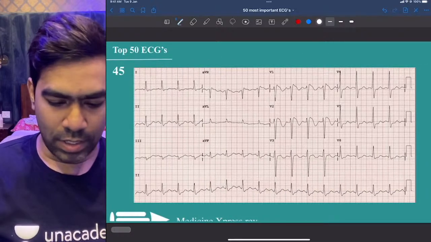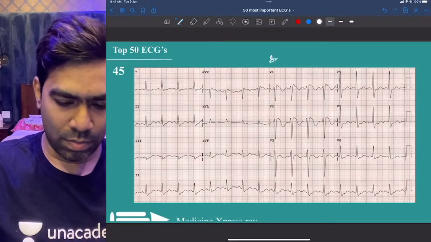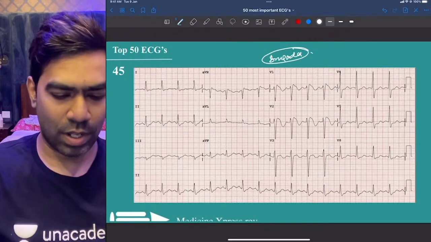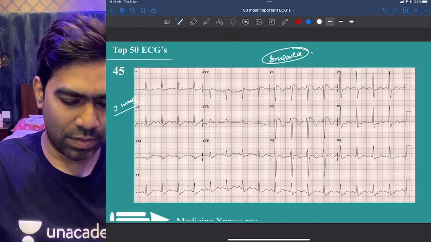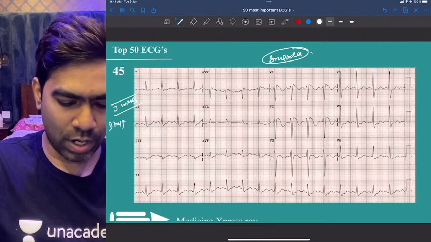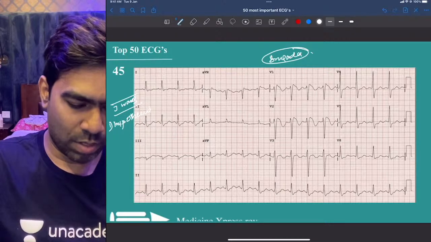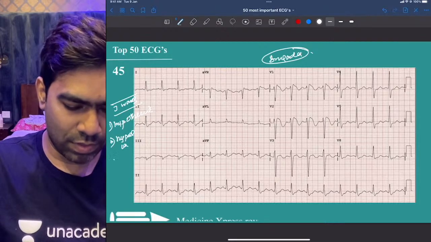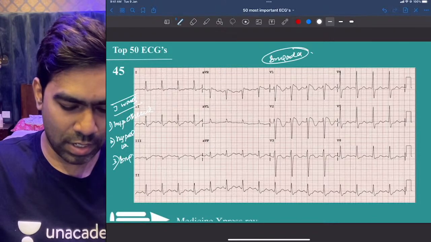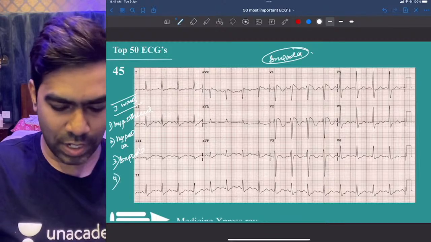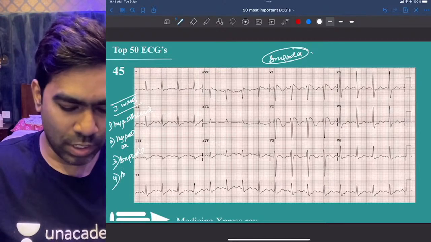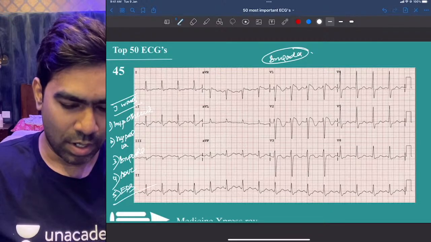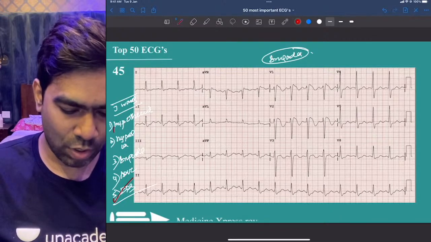Okay, this is an example of a Brugada syndrome, another EKG that's very important for your exams. So there are some J wave syndromes. Where can you get the J waves? Number one, I told you in hypothermia you can get J waves. Second, in patients with hypercalcemia, you can get J waves. Number three, in Brugada syndrome. Number four, in arrhythmogenic right ventricular cardiomyopathy, and you can get J waves in benign early repolarization syndrome. We have talked about early repolarization syndrome and hypothermia.